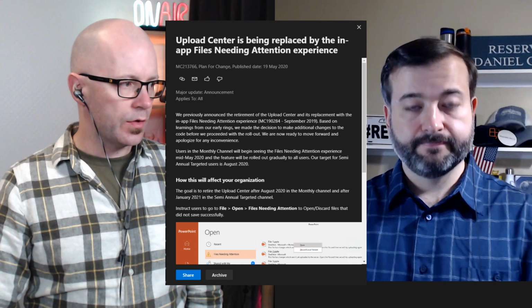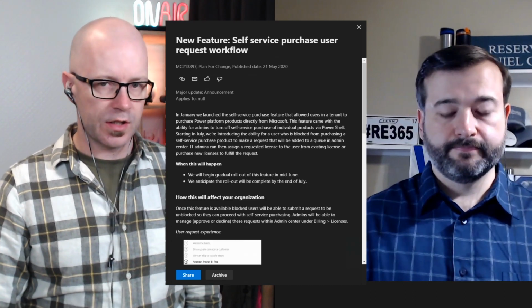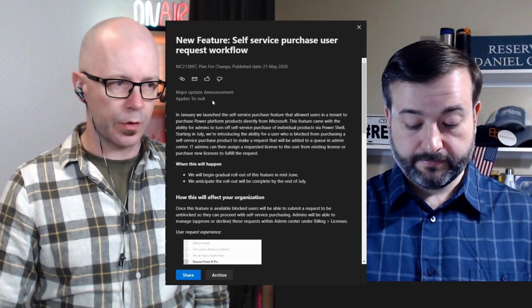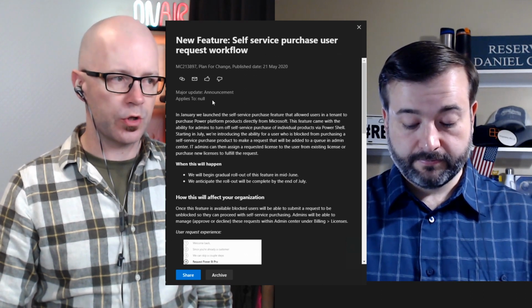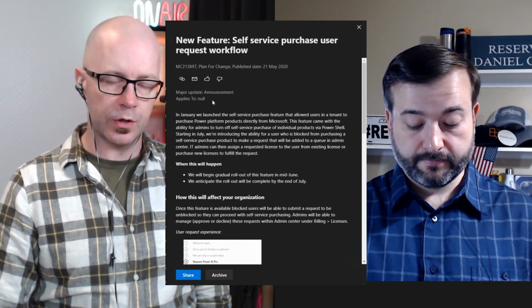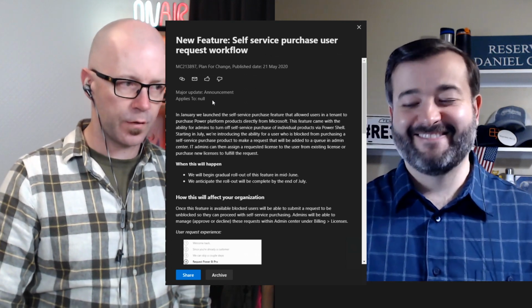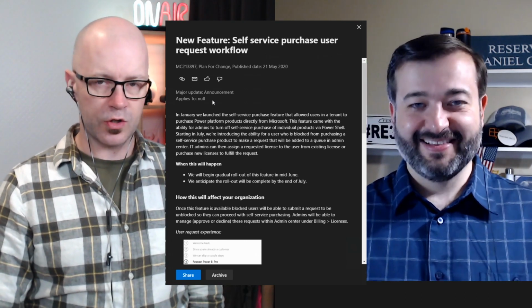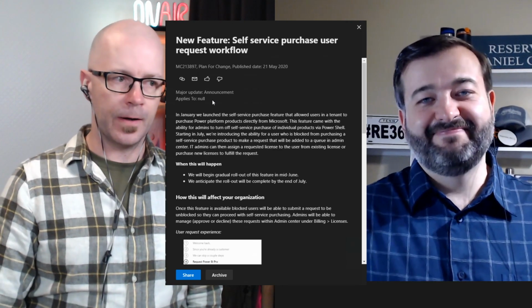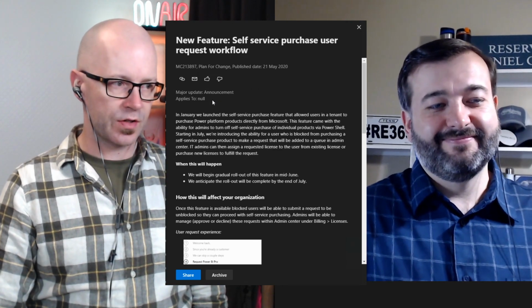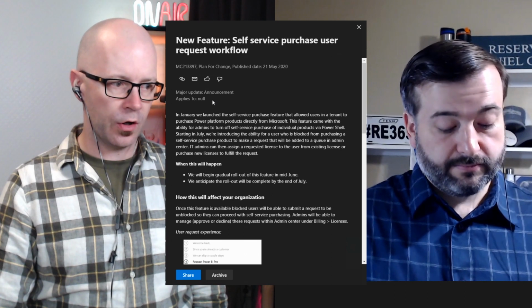Okay, the following update is new features for self-service purchase user request workflow, which doesn't actually mean a lot when you see it on its own, but this is referring to being able to purchase those licenses for Power Automate, and this is MC213897.